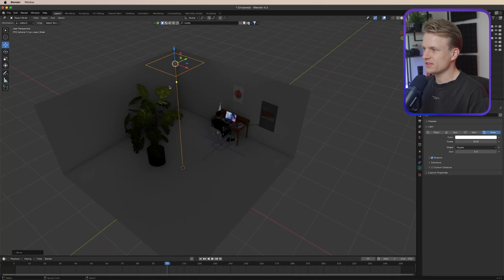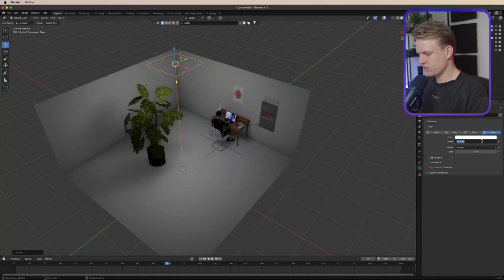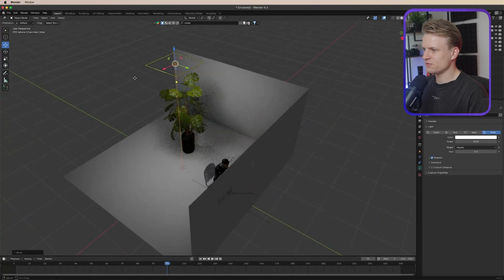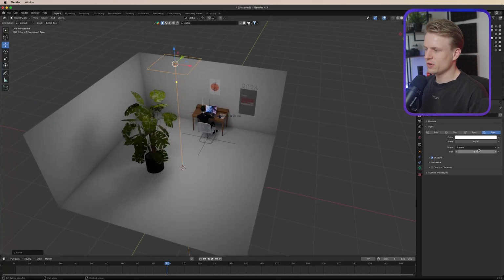I actually like the size of it. As you can see, it's not bright enough at all. It's only 10 watts. We need to increase the brightness by a lot. Probably something like 40. And the bigger this light is, the softer the shadows will be. So if you want a bit of a harsh shadow, we can also change the size. As you can see, the smaller it gets, the harsher the shadow also gets. I'm probably gonna do it a bit in between. I do think the shadows can look cool, so maybe something like this.